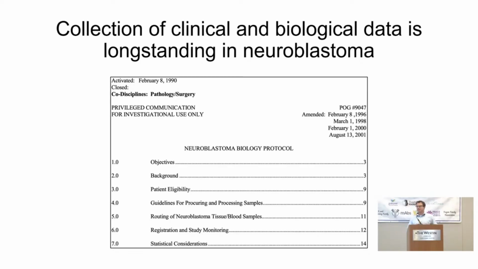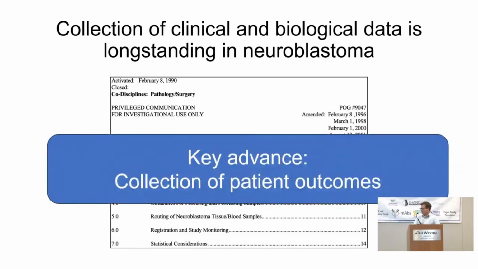So this was the very first version of that back in 1990, where it was really started as a way to collect information about things like MYCN, some clinical characteristics, and really focus on the biology of what can we understand from patients when they're diagnosed. Dr. Cohn, as a young upstart at the time, took over this study in the late 90s as a POG representative and said, well, we should link this all to patient outcomes. Because how powerful would it be if we can actually say, here's the biology of the tumor, here's the characteristics of the patient, and now let's see how that correlates with how they did in the long run.